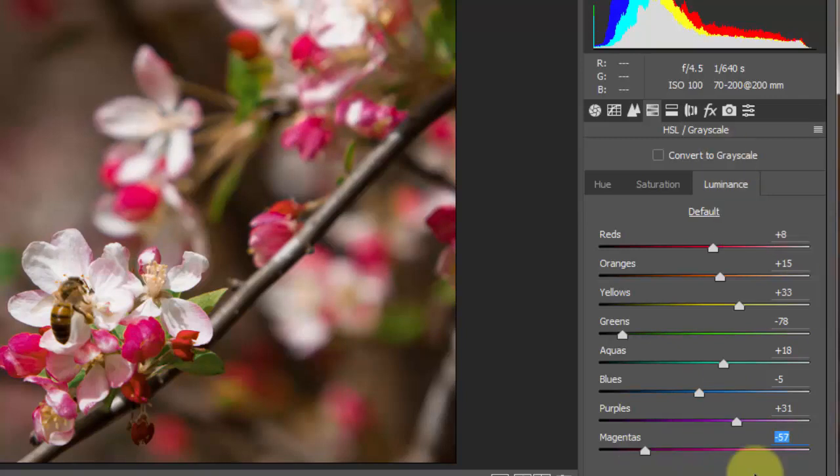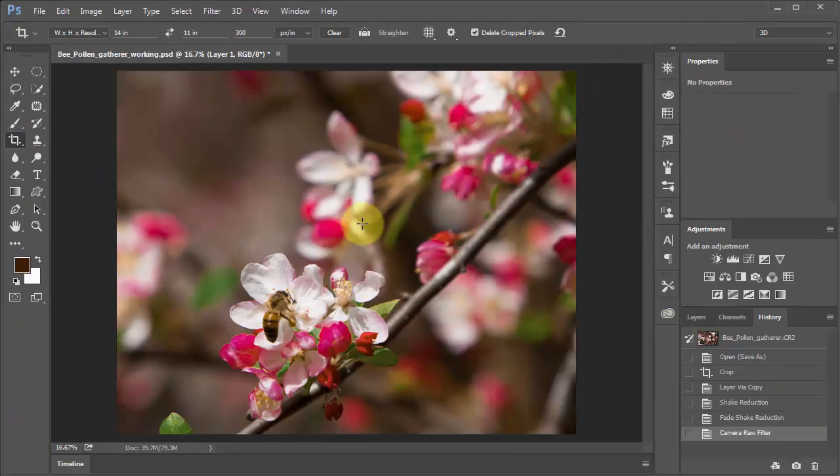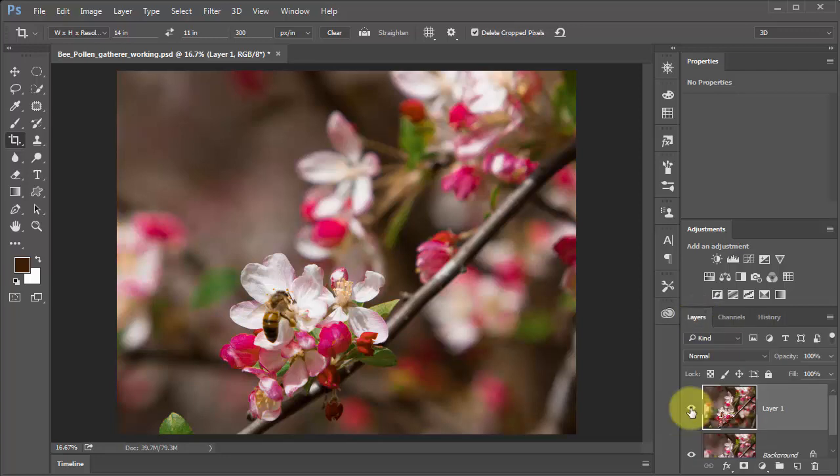All right, let's click OK to see where we are. I think you just saw what happened. This whole screen kind of popped. Let's look in the history at the state just before, which was shake reduction. See the difference in the color? A lot more intense. And the other way we can tell is if we go back to the Layers tab and we turn this eyeball off, and you see the way it was right out of the camera.